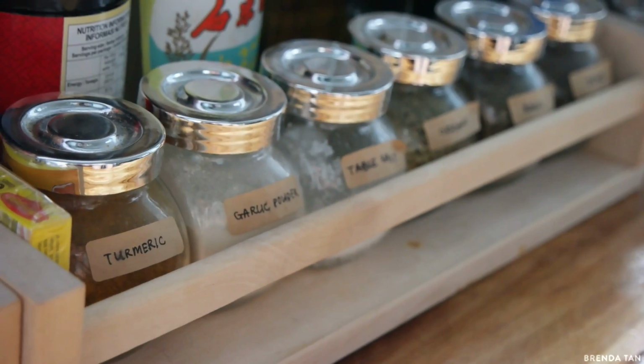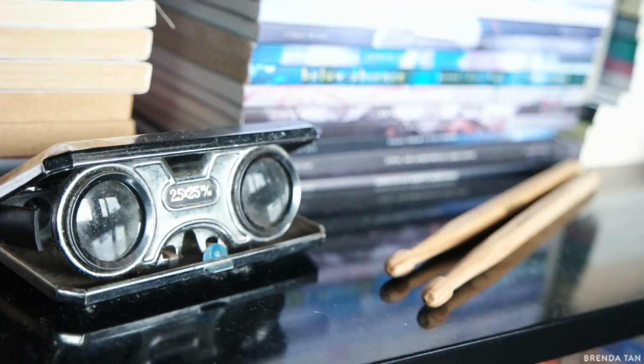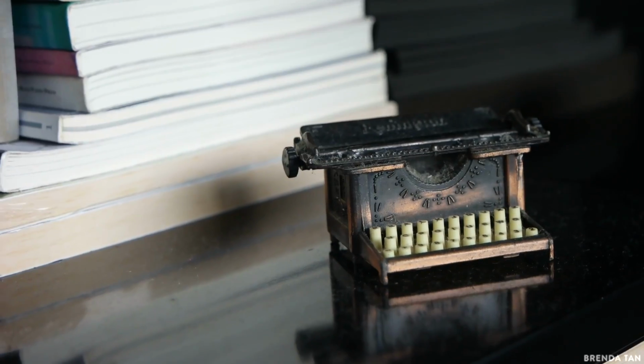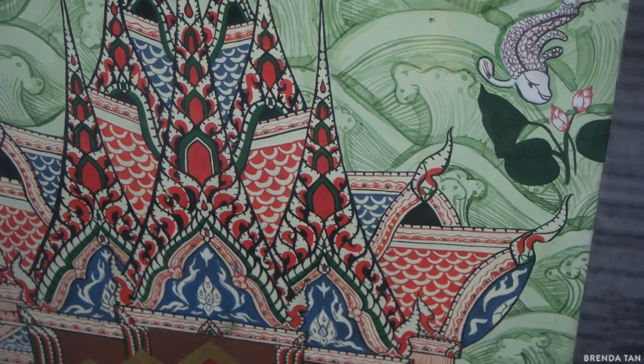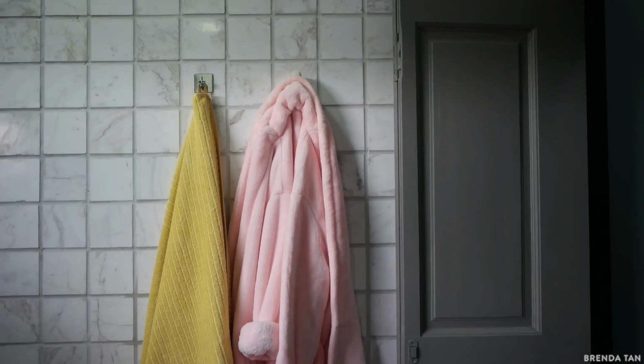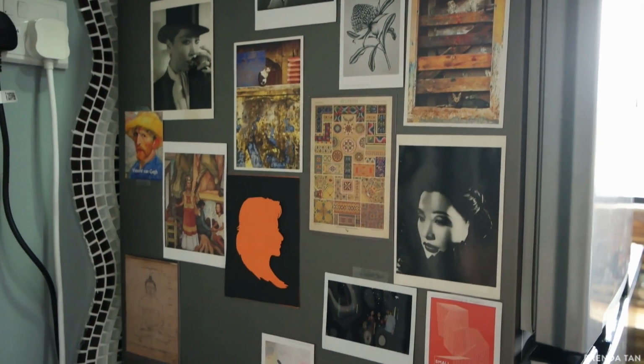Like I said, last night I was spring cleaning and just before my head hit the pillow and I fell asleep, I was like, dang, I can't believe I live in this place. This is actually my house. I'm just someone that really needs the space to be able to grow and to do my own thing. A younger version of myself would never have expected me being able to do this at 23.